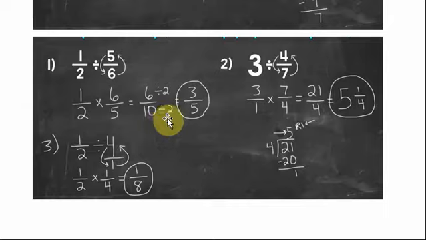2 into 5 is 10, 1 into 6 is 6. So then you can simplify further here, right? 6 is divisible by 2 and 10 is also divisible by 2. You need to divide by the same number, right? Whatever number you divide the numerator by, we need to use the same number for the denominator as well. So here it is divisible by 2, this is also divisible by 2, then the final answer will be 3 over 5.